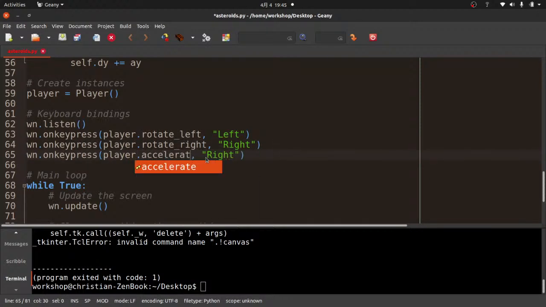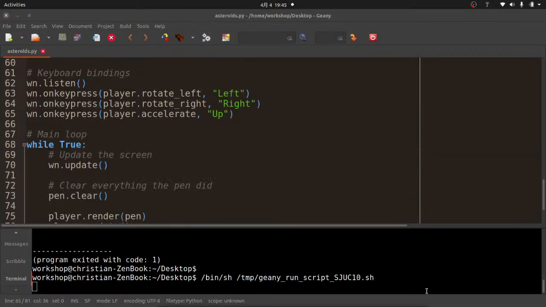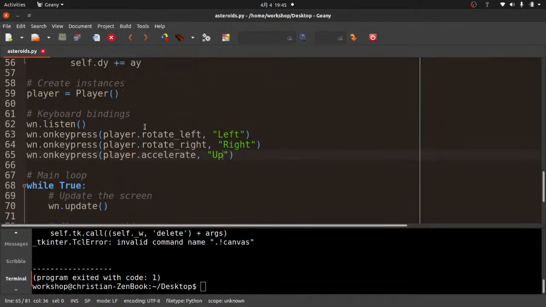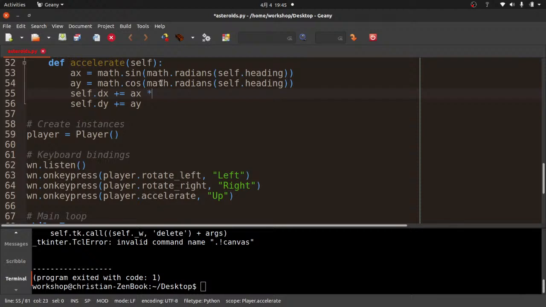Player.accelerate. I'm going to use the up arrow for that naturally. And let's bring that up here. You can still rotate. Okay, see how that went off the screen? Jeez. Okay. Times 0.1. So, again, if you're on Mac, you probably won't need to do this times 0.1 thing. I'm just going to play around with the numbers for a little bit here. Oh, geez. And also it went the wrong way, so this is going to be cosine, and this is going to be sine, I think.